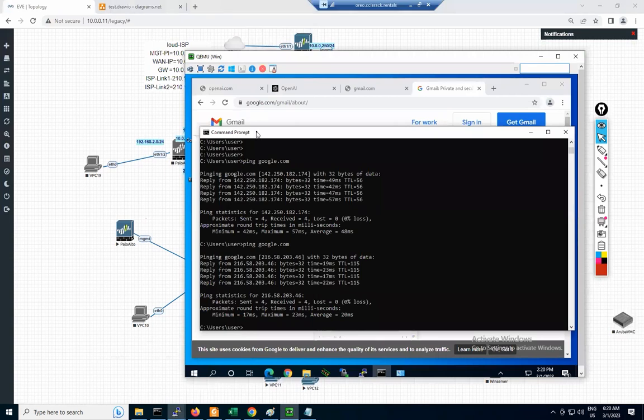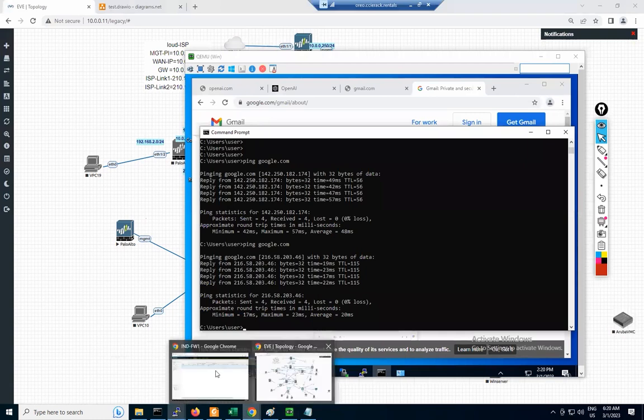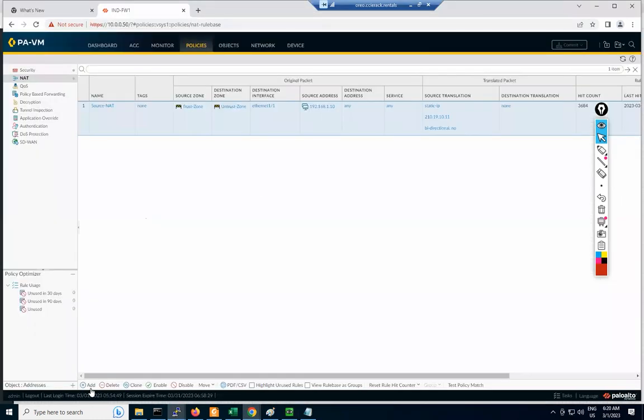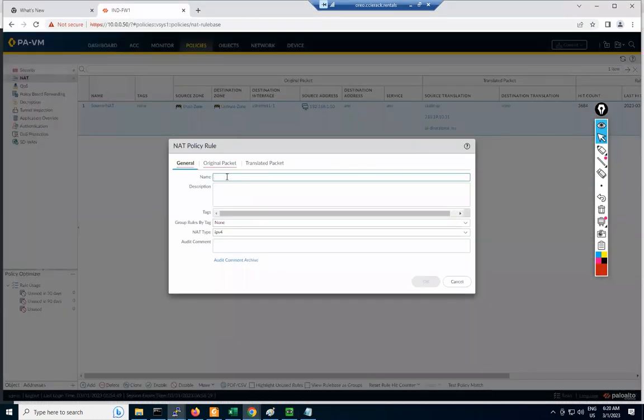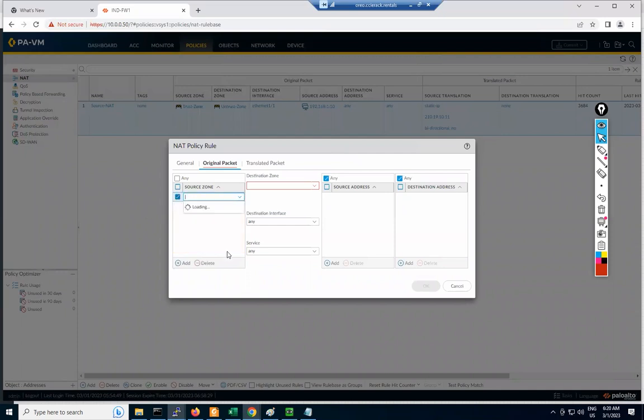If we are using 10.11, that IP address is translated with our public IP address. So we will create one more NAT rule here. In this we mention the source zone as trust zone, destination as untrust zone, and destination interface as one. Source any, destination any.